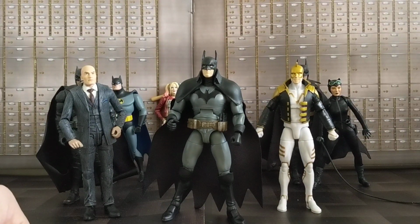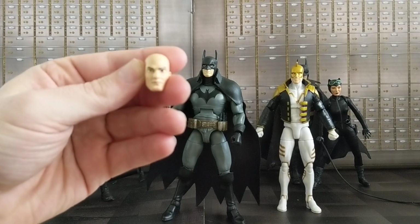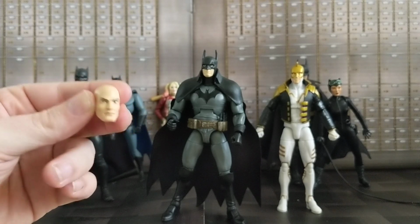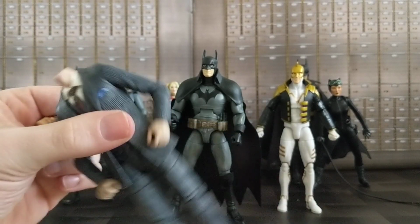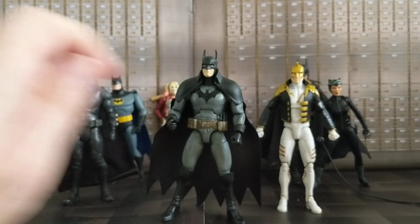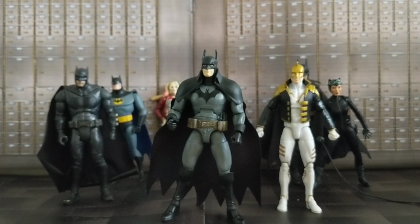Won't let me go over there. Oh well, but you guys get the drift. I think it's really cool when the collect to connect piece is something that you could actually use on other things if you're not planning to build the Superman armored looking Lex. Hey, now you got a head, and if you get a suited body, like so, this is a Diamond Select Hugo Strange from the Gotham series, and it's like the best base of a suit that I found. It's also great articulation, and it's also only $15, maybe less now. But yeah, put that head on anything, looks like a good Lex.